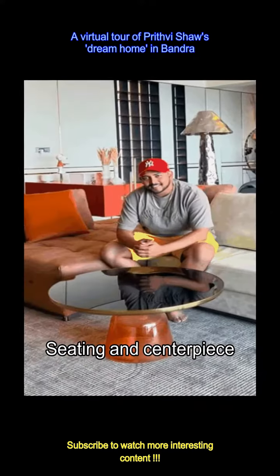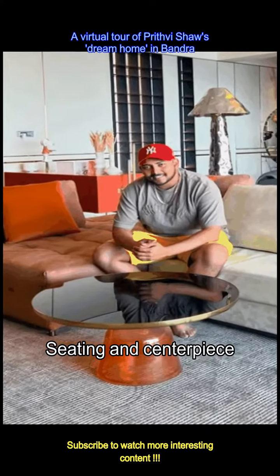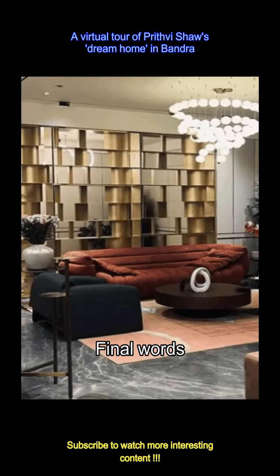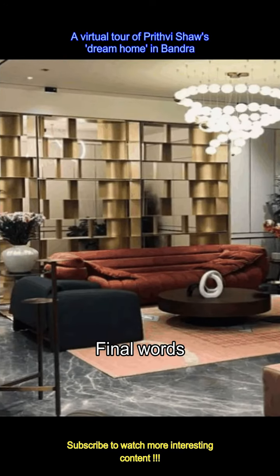The seating in the hall looks like the perfect mix of lavish and elegant, with beautiful pink and white colors and complementing cushions. The table-like centerpiece seen in the picture also looks like a very thoughtful decor element. In all, Prithvi Pankaj Shah's dream home in Bandra is truly a dream come true — the beautiful chandeliers, the perfect wooden and marble floors, the matte black and white colors, and the amazing seating options all give the home perfect energy.